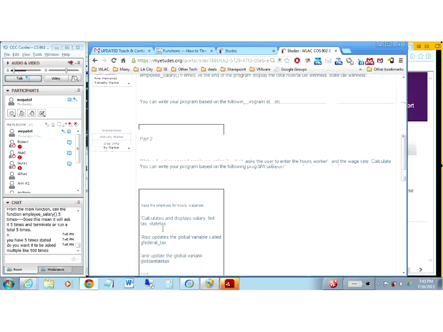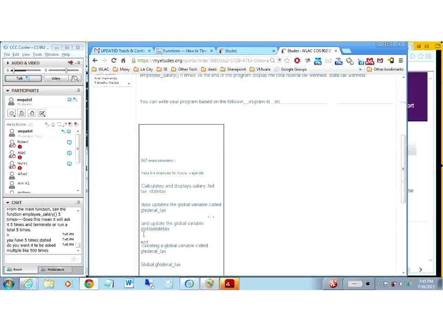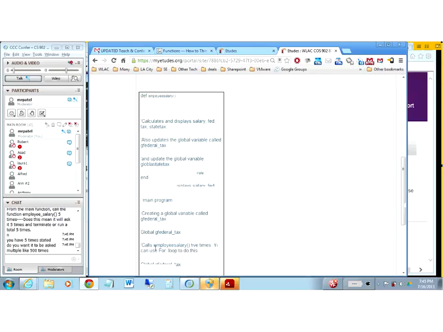Call the function employee salary 5 times. So basically, in your main program, which is down here, you're going to call this function 5 times by putting it inside a for loop that runs 5 times.